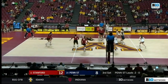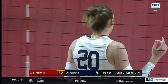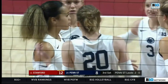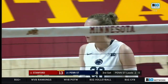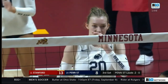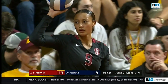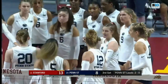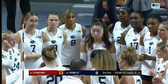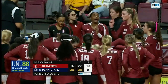Little tip, Ogilvy picks that up, net violation on Penn State. Calling it against Allie Holland. Next play, Stanford, 5 points. I believe that's the biggest lead they've had in this match. And they're doing the little things. They're picking up those tips. They're pressing over on their blocks, finishing the ball. Kami Minor's putting in fantastic sets, finally connecting with her hitters. It's all those little things that have made a difference for the Stanford team to go up 5 for the first time in this entire match.